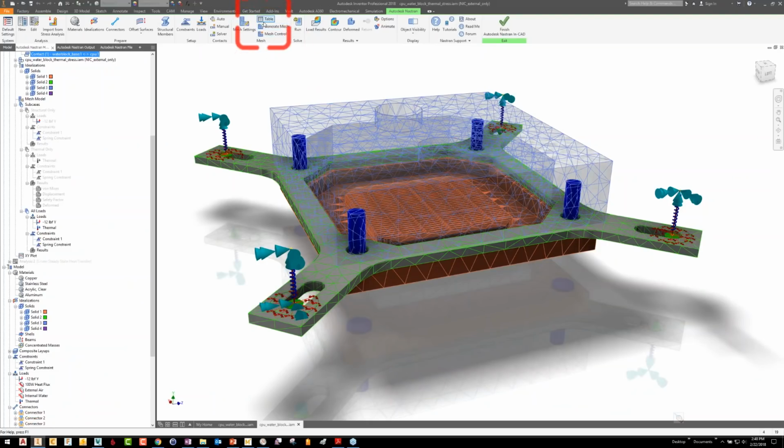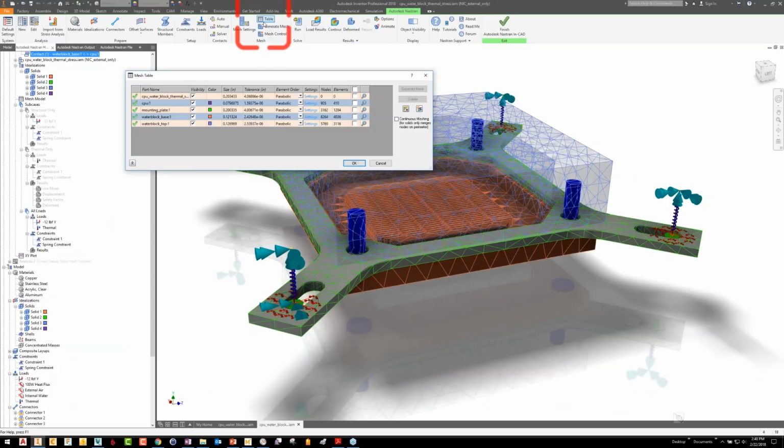So the table is on the mesh panel here. You hit that table button. You can see a row for each part. The top row is actually the assembly, and that's the size that's getting used globally. So what I'll do is I'll plug in some new values for my other parts. Mounting plate's going to be the 50. Water block base is going to be 0.1 and 0.1.